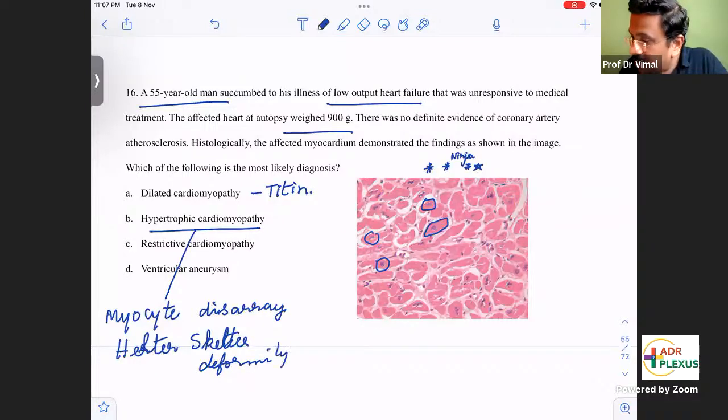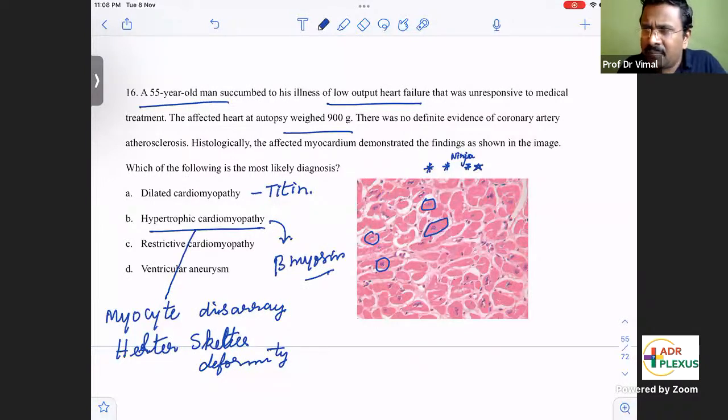In hypertrophic cardiomyopathy, that is hypertrophic obstructive cardiomyopathy, it is one of the causes of death in young athletes, football players who fell down on the ground and died. So that is hypertrophic obstructive cardiomyopathy. The interventricular septum as well as the left ventricle both will be hypertrophied, compressing the ventricular chamber into a banana-shaped cavity. That is the helter-skelter deformity, myocyte disarray. This is not the ninja star appearance. In hypertrophic cardiomyopathy, what is defective? It is the beta myosin heavy chain.